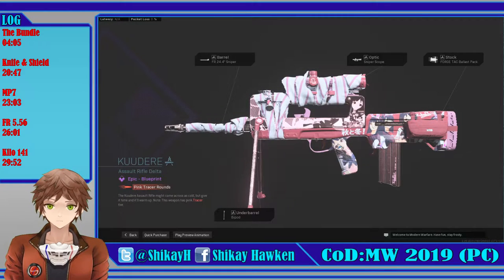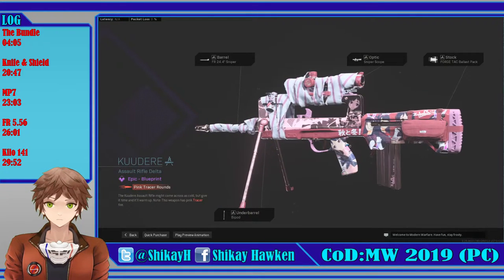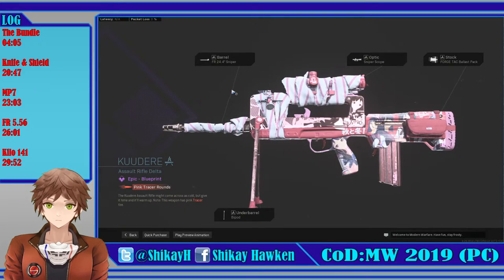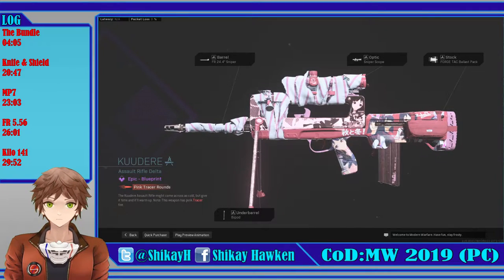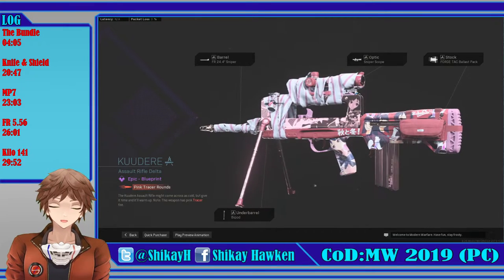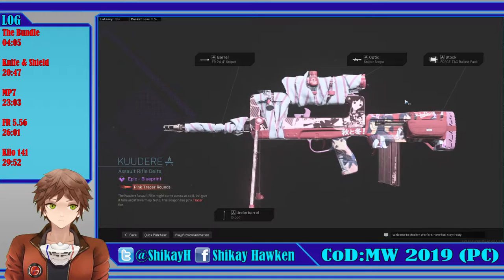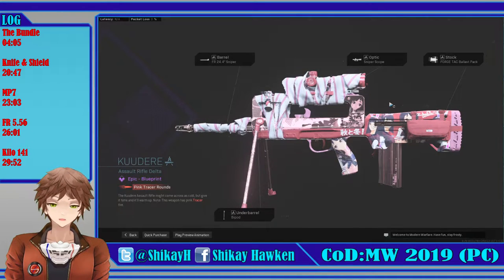So this one has the least amount of attachments. We have the longest barrel, I think, the FR 34.4-inch sniper barrel. It pairs up with the sniper scope for some reason. I'm not sure why, but then again, I don't think you'll fight them face to face, in my opinion.